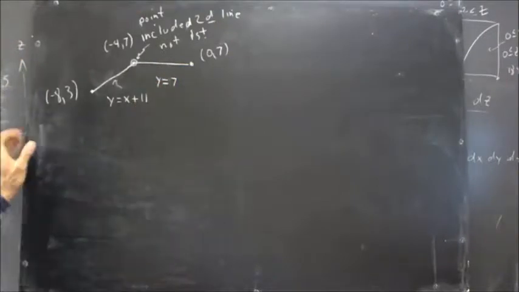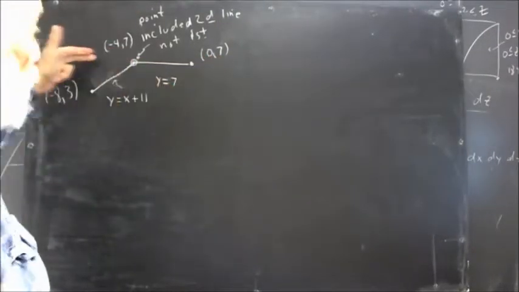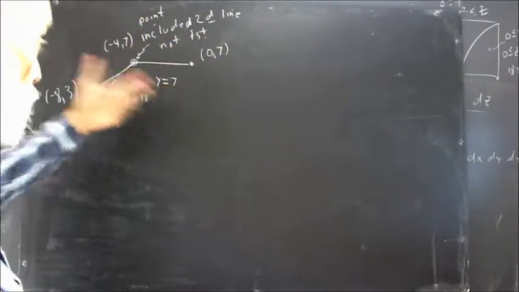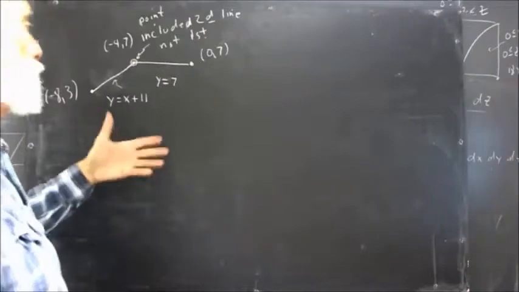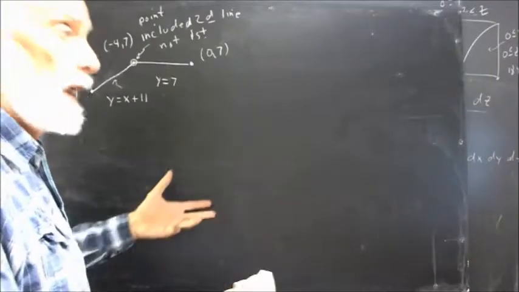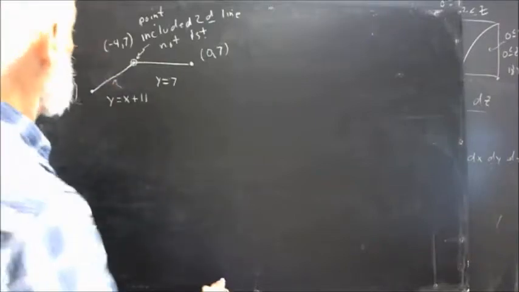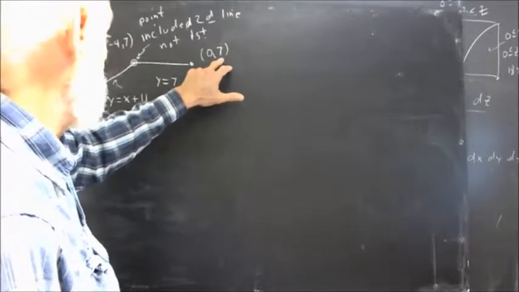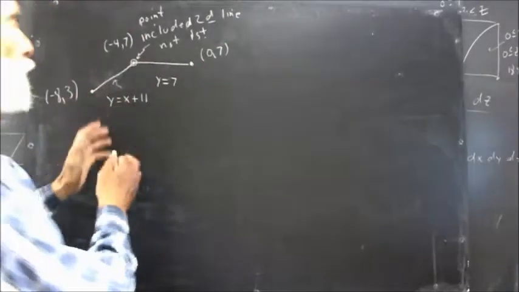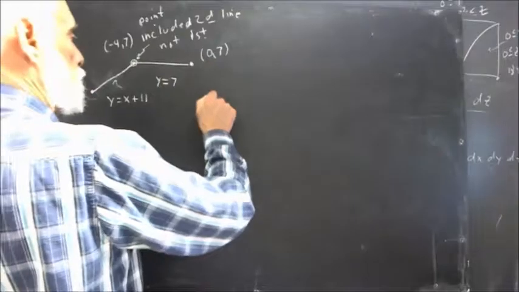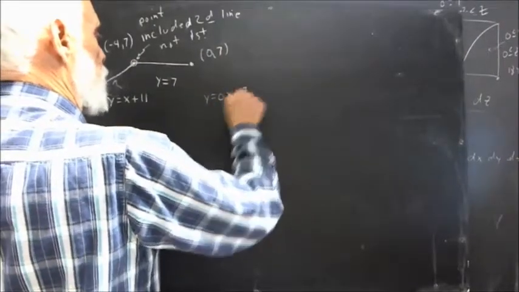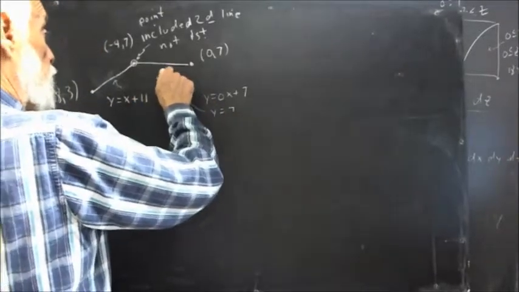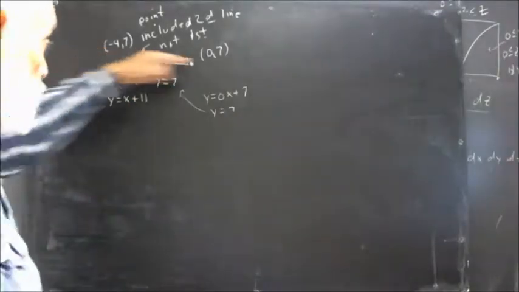And you should hopefully have no trouble understanding why that's true. Y is 7 here, y is 7 here. The slope is then clearly 0 because you have 0 rise between 7 and 7. There's no change. And in y equals mx plus b, the m is 0, and clearly this line is going to continue. Well, right there is the y-intercept. The y-intercept is at b equals 7. So it's y equals 0x plus 7, and that just becomes y equals 7. And that's the equation of the line that this segment is part of.